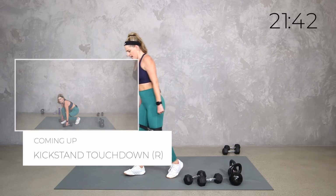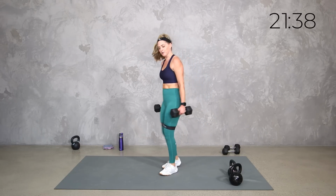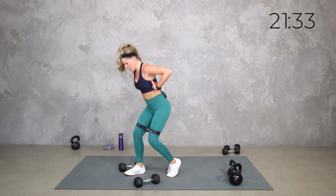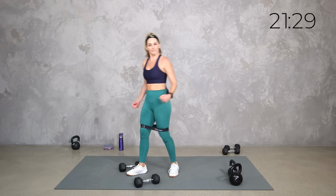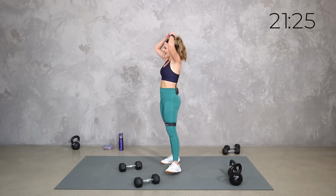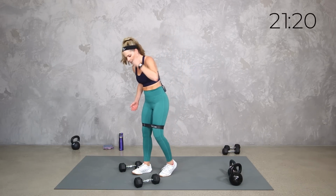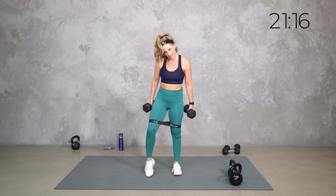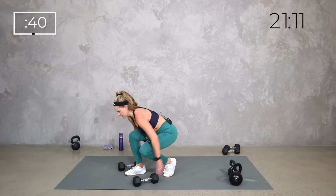We got those dumbbells. Kickstand deadlift. We're actually going to touch those weights down if you can. So it looks like this. You're gonna get low, stay with that good hinge, drive it up. You're gonna keep that press. Feels weird with the band, take it off. If you can't get that low, you just do a regular kickstand, right? All right, team, we'll get right, we'll get left, we'll get hamstrings and booty working. Try to keep a little separation, knees out, right? Hip distance apart, 3, 2, 1. So if you can, set them all the way down.